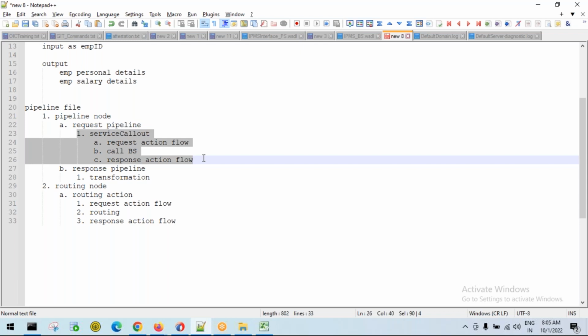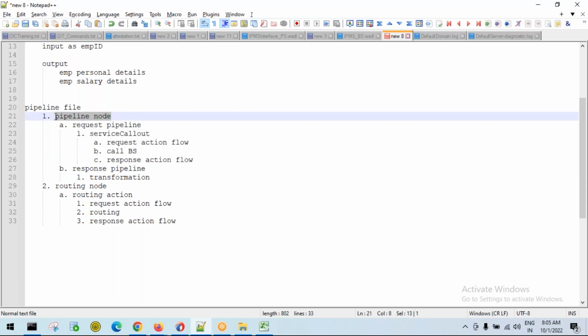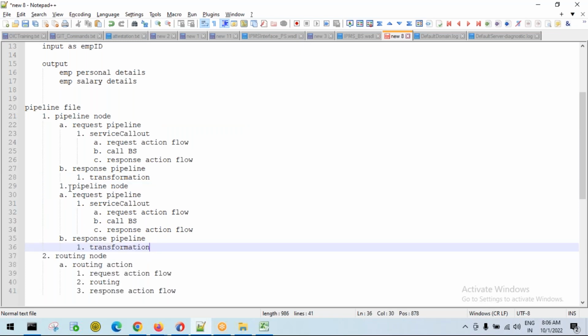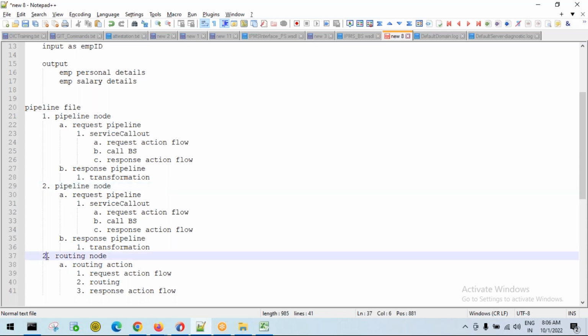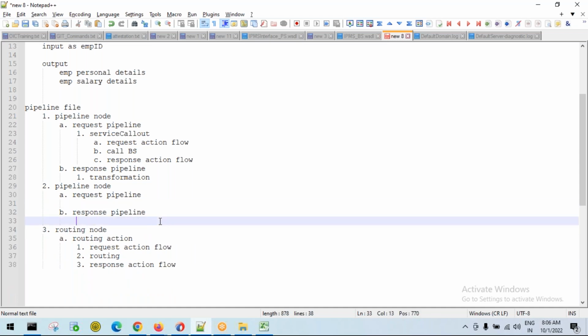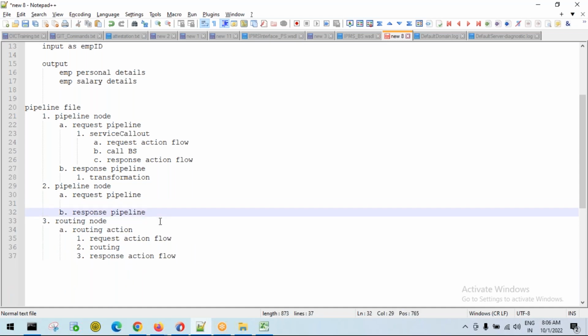Now, in one flow, you can configure not only one pipeline node, guys, you can configure multiple pipelines as well. That means, suppose I want to configure one more pipeline, something like this, just an example, to make you understand how this pipeline and the combination works. Let me remove this, this is not really required. So every branch will have some logic, guys, for sure.